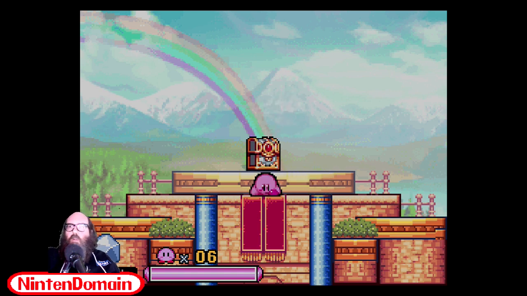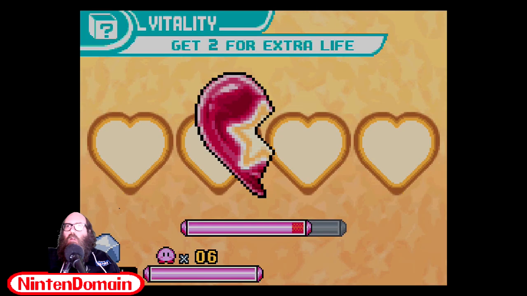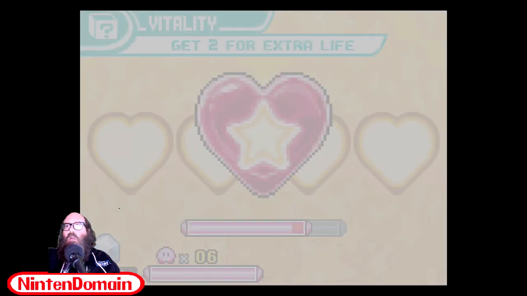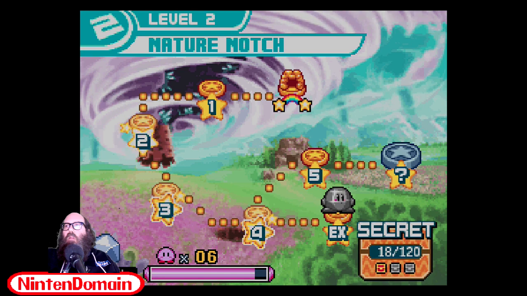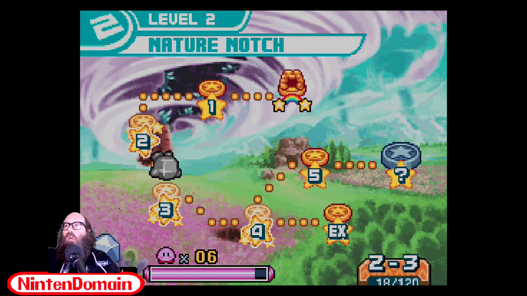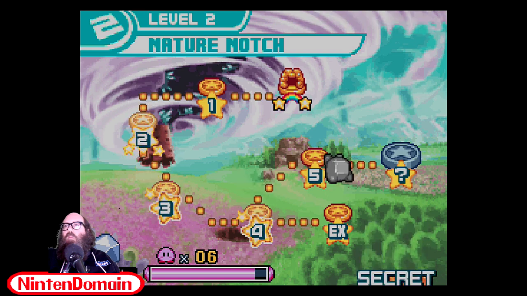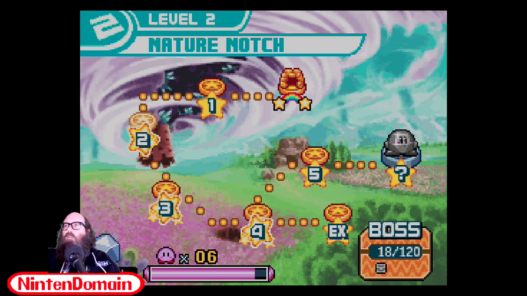All right, we're gonna do the boss here, and then we'll switch to another one. Hey, look at that! Watch those come together. Like when a plane comes together like that. Oh, so it'll show you what you miss after you beat it, so you can come back and try to get the extra ones. That's cool.